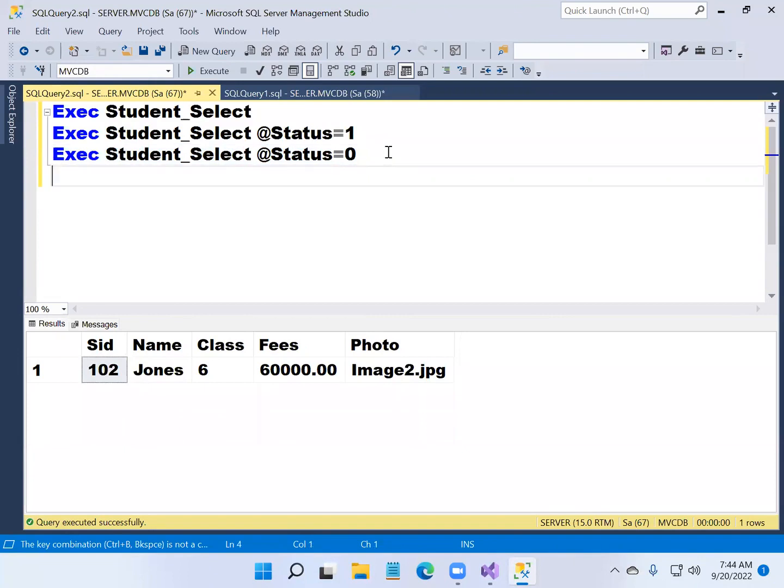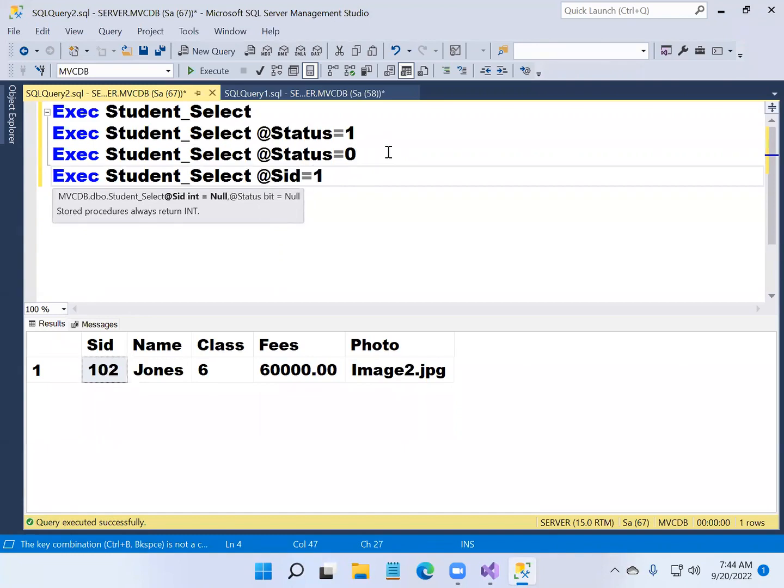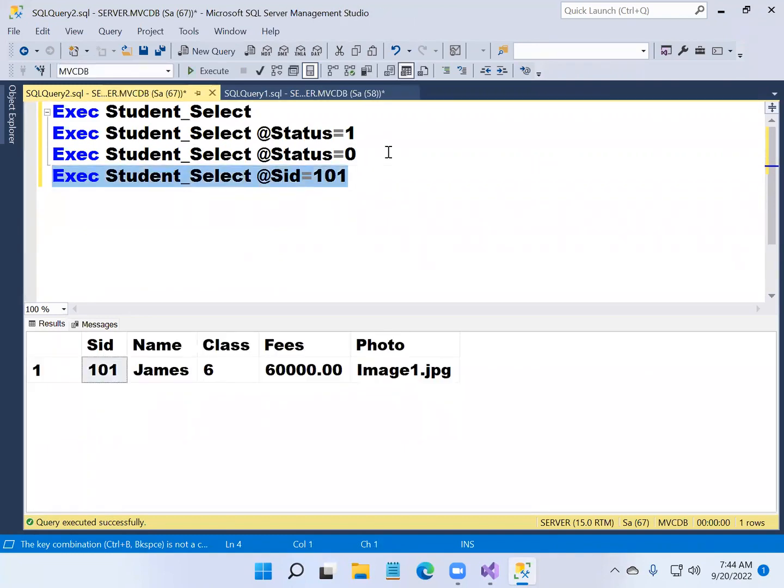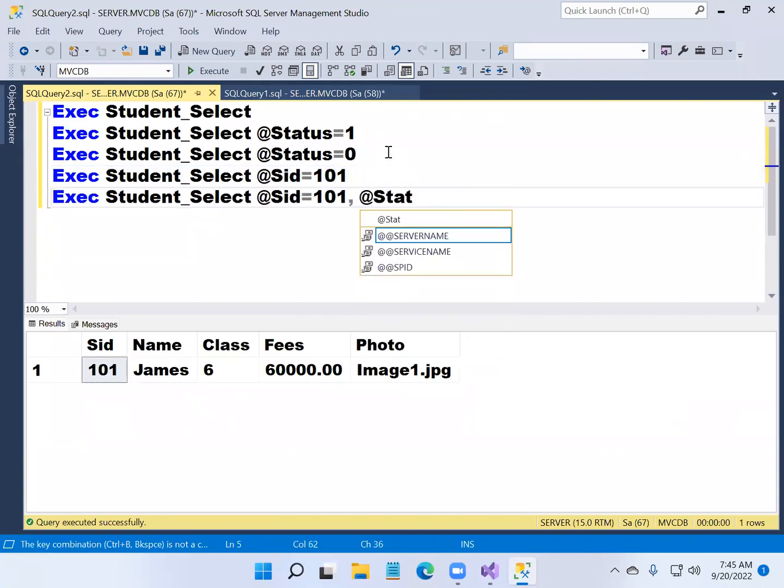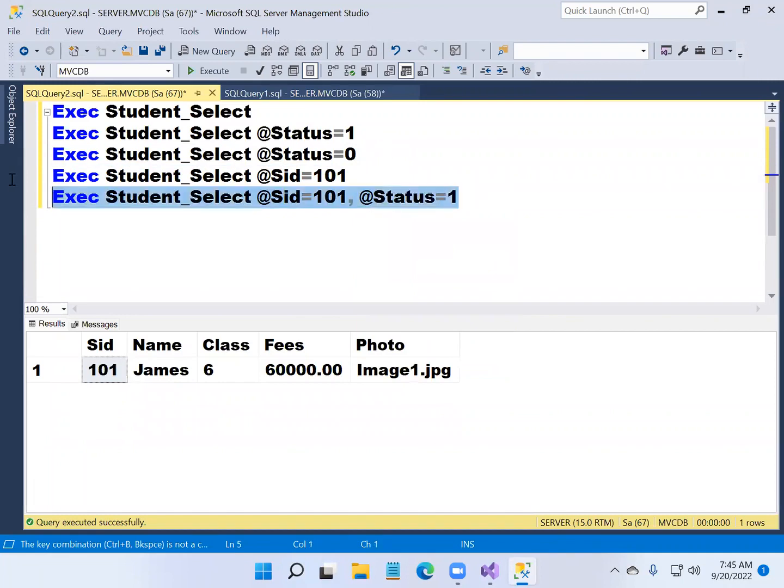You can even load the data based on SID. How? @SID is equal to 101. Only SID. Now I want to load the data based on SID and status also, @status equal to 1. So you'll be wondering, sir, both these two are the same, no? What is the difference?